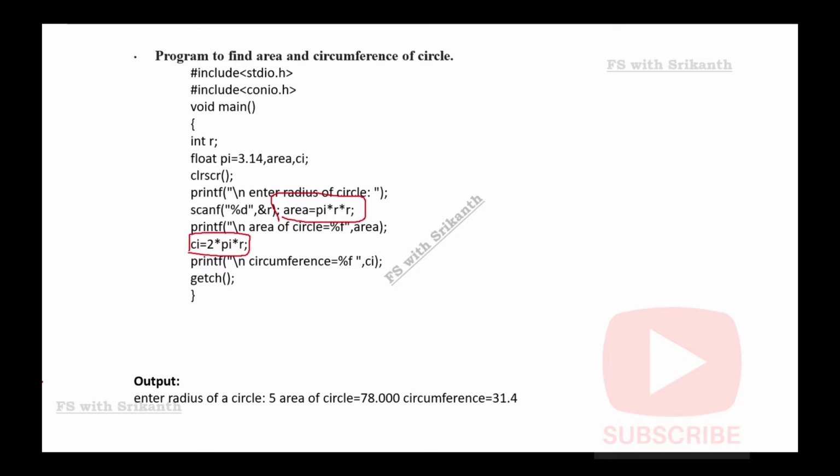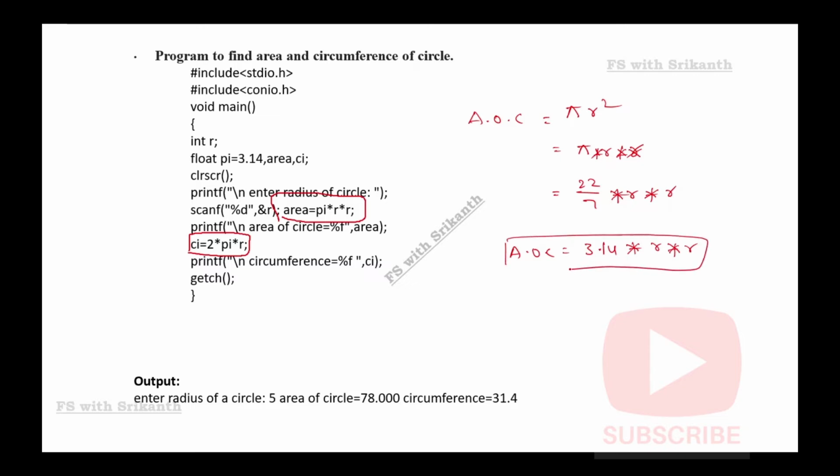Generally the area of a circle equals pi r square, so we write it as pi into r into r, right? What is the value of pi? 22/7 into r into r. Then what is the value of 22/7? We know that it is 3.14. That is 3.14 into r into r. This is the formula for the area of a circle, right?